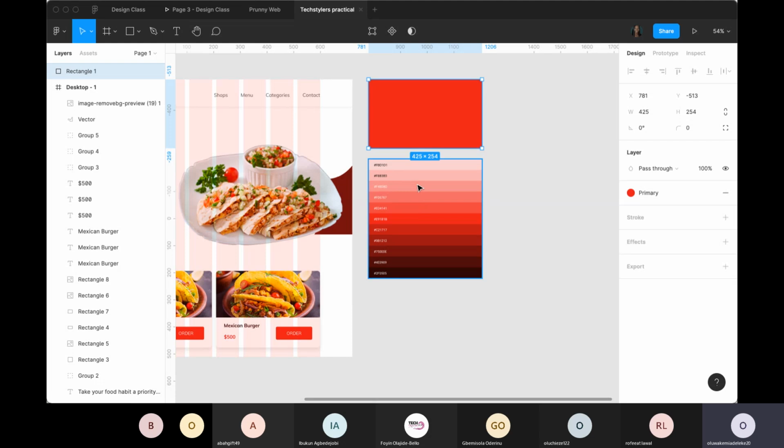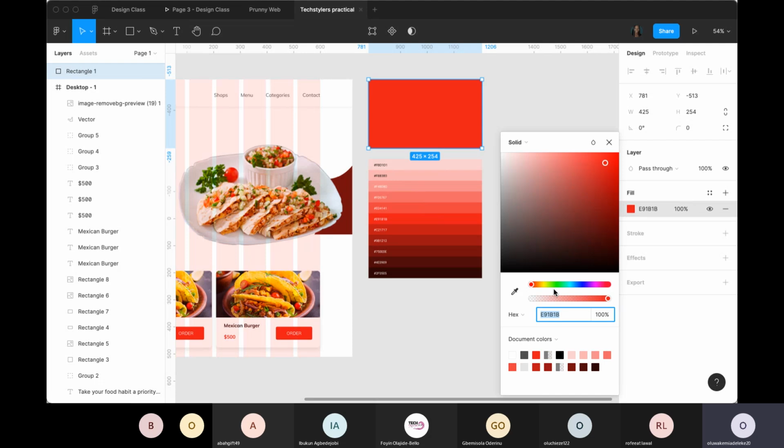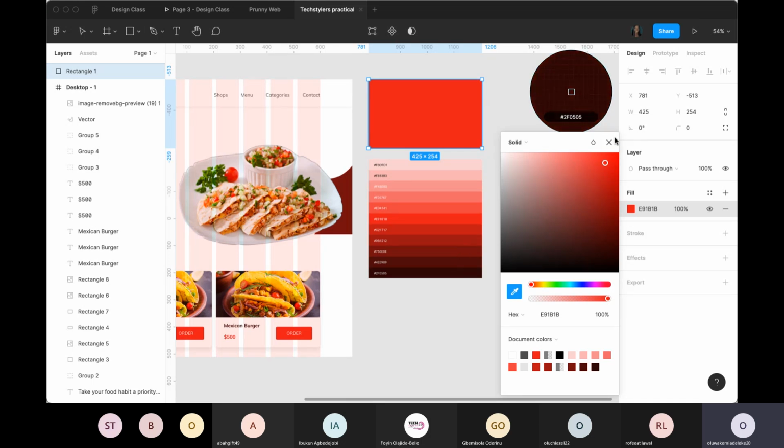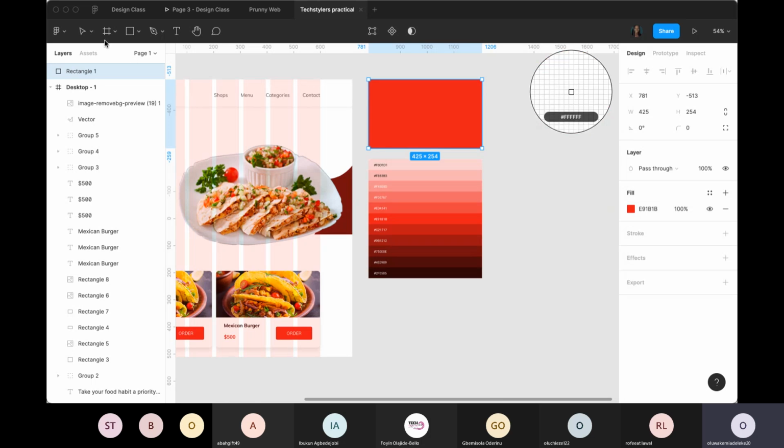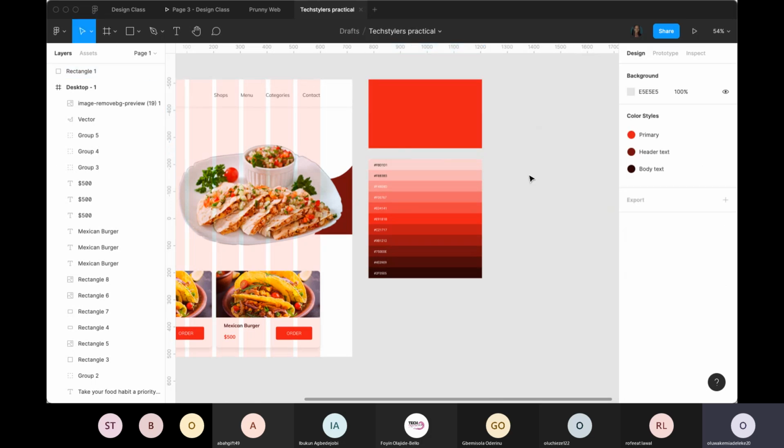After generating the shades, you use your pen tool, this tool here, to pick our primary color, header color, and our body color here. So one of these two, I think it is this one. The header color is this, right? The body color is the last one here. So that was how we got our colors.